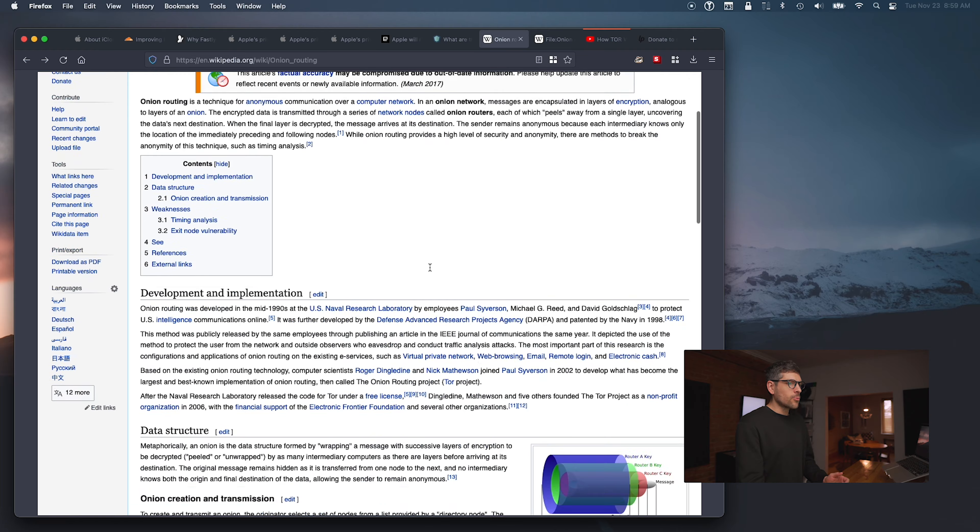That said, if the ingress proxy and egress proxy do not collude, it's actually quite brilliant. The fact that they will be in the same geographic region makes it super fast. One of the big differences between this and Tor is performance. We're talking about CDN providers that shave milliseconds off requests. We are going to be encrypting information many more times, so that will definitely use more battery life on mobile and add some latency — but given all those providers are in the same place, it's quite fast.